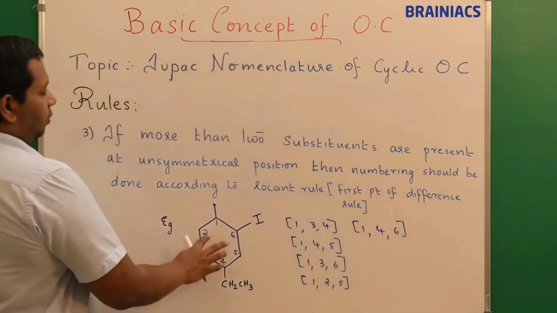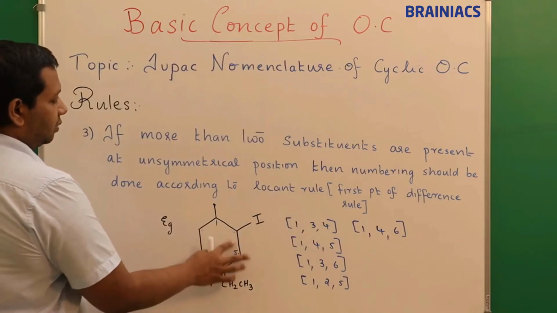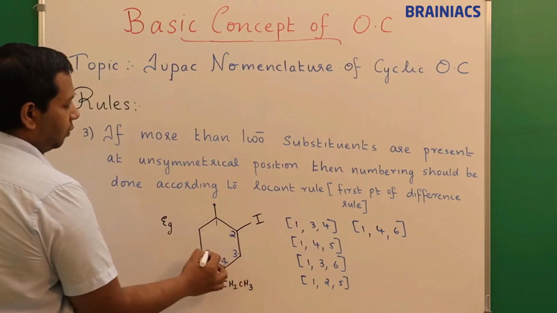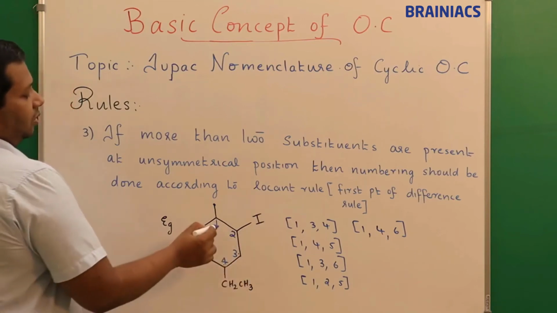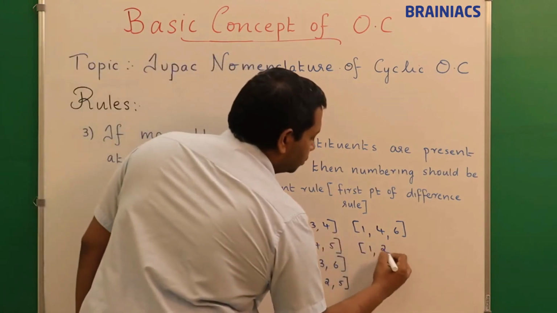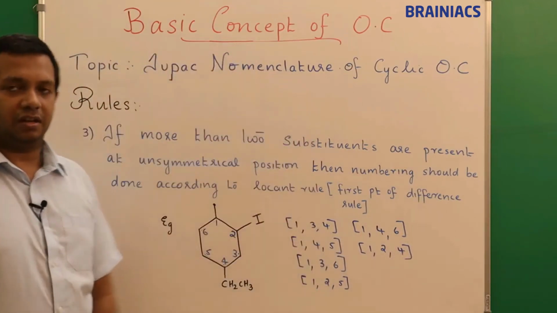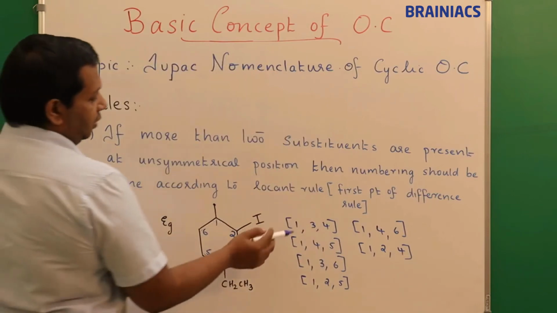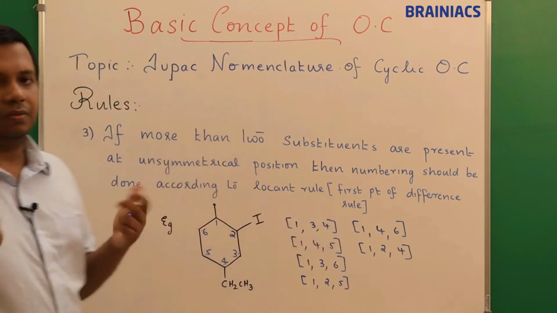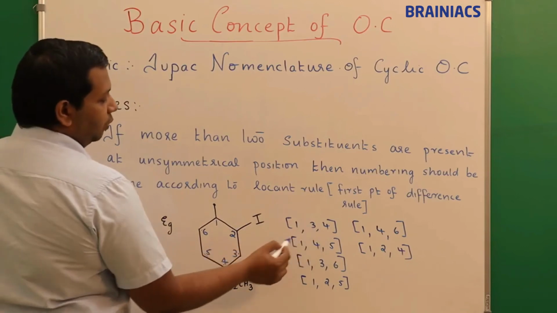Correct? Now the last possibility I am going to write. So 1, 2, 3, 4, 5, 6. So it is 1, 2, then 4. So 1, 2, 4. Now tell me, how will you decide which is the correct numbering here? Now I will go to the first one. Everything is 1, 1, 1, 1, 1, 1. So with the first locant I cannot find which is the correct numbering. Now we will go to the next locant. So here it is 3, here it is 4. So I can eliminate this.